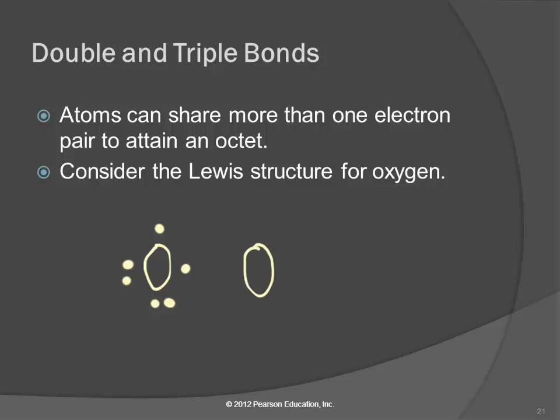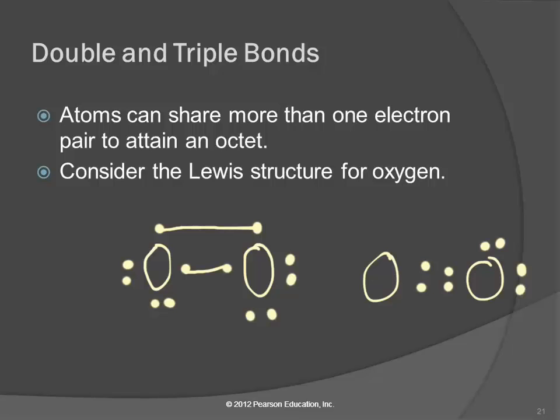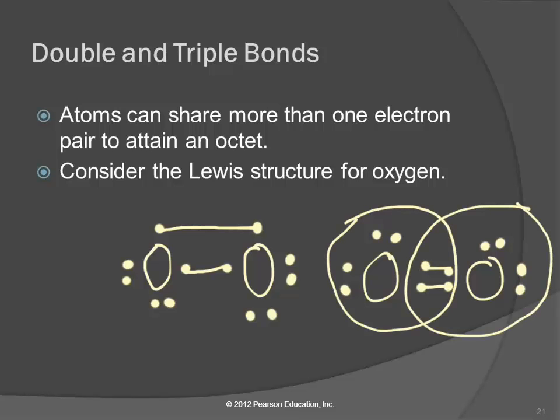And oxygen is a diatomic element. Here's another oxygen. So they're saying, well, hey, look, if we share, I'll share this electron with you if you share that one with me. Okay, we're better, but do they have octets yet? No. What if they share these as well? Now they're good. So let's draw that a little differently. So they're sharing there. And so this one has eight, and this one has eight. We call that a double bond because they're sharing two pairs, and double means two. That make sense?